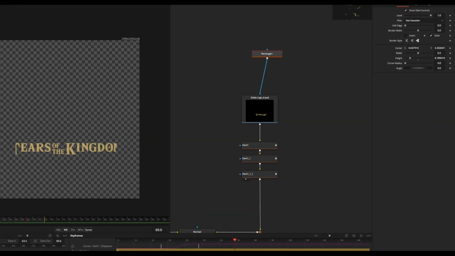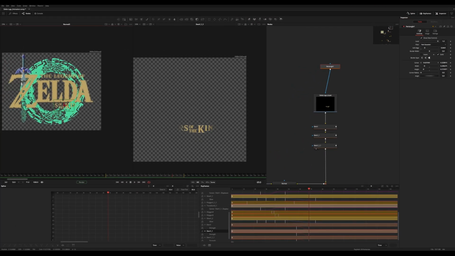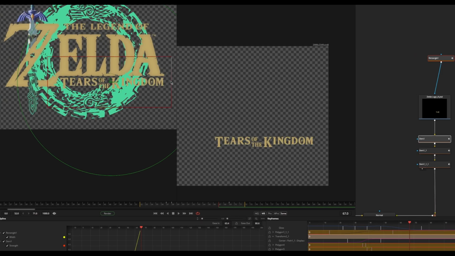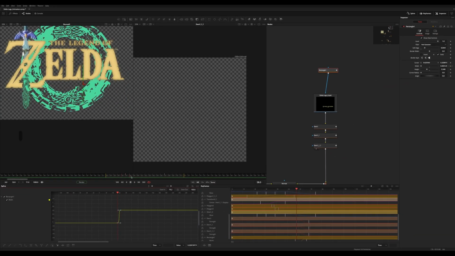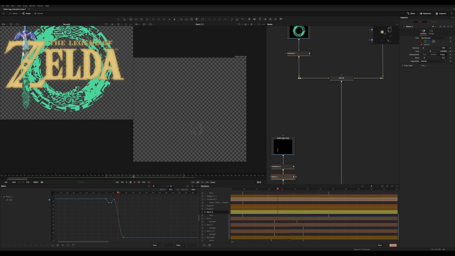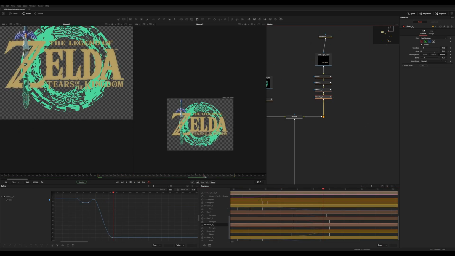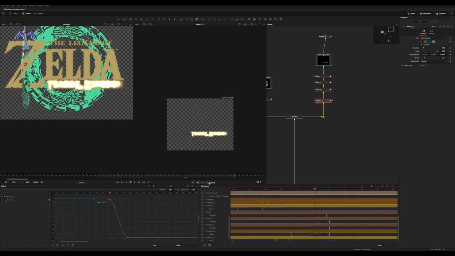I added a rectangle mask to the Zelda text node and used that to animate from the center out. That way I reveal the text from the center. I increased the soft edge so it's faded. Now with the dent nodes and this mask animation, it looks like the text is fading in and going from a distorted look to an undistorted look. I copied over my famous glow animation, adjusted the keyframes, and now we're cooking with fire.